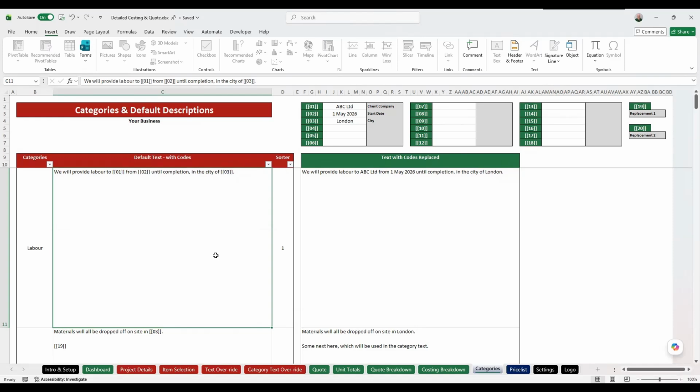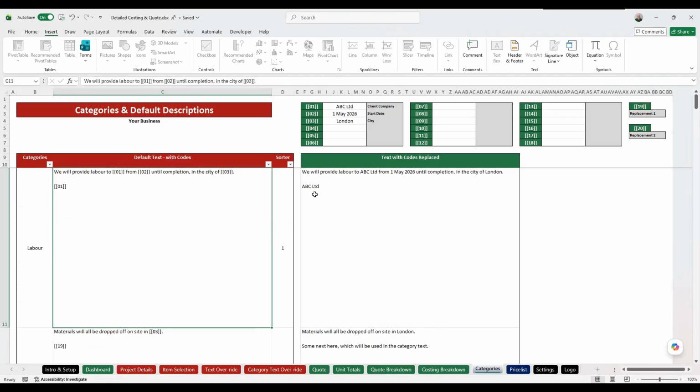So this sounds way more confusing. Once you get your head around it, it's actually quite easy. So what you can do then is, this is where that comes up in the settings. You've got up to 18 individual words or phrases, and then 2 short paragraph texts, which I'll show you how that works. So you can use any of these codes, from code 1 to code 20 in this block, as I've done here. So if, for example, you want to replace a code, you just do the 2 square brackets, 0, 1, 2 square brackets, and wherever that text appears, let's see what happens here.